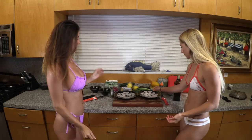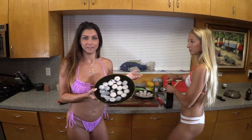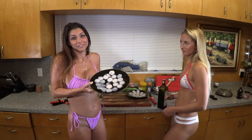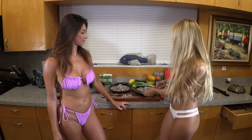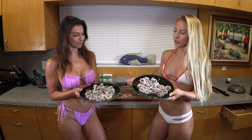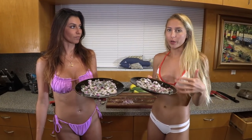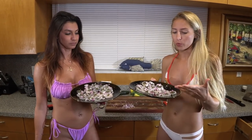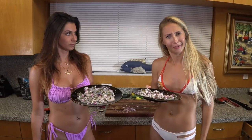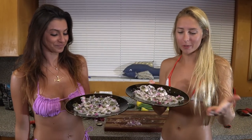This one falls apart. This right here, I like. Guys, it's not always about what it looks like. It's about what it tastes like. It's gonna be delish. All right, so we snacked on a few, but this is the outcome of our carpaccio. Basically, carpaccio is just a raw fish or a raw meat topped with the lemon, olive oil, lemon, the capers, and the onions.